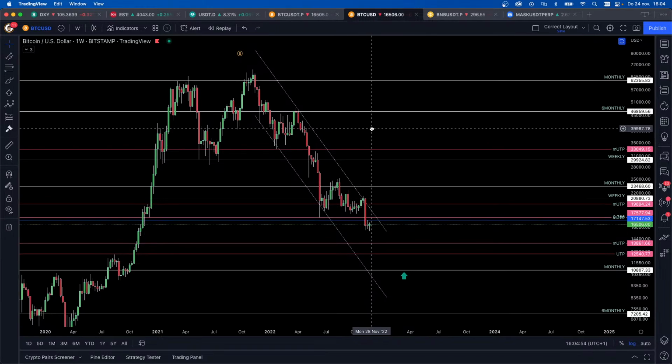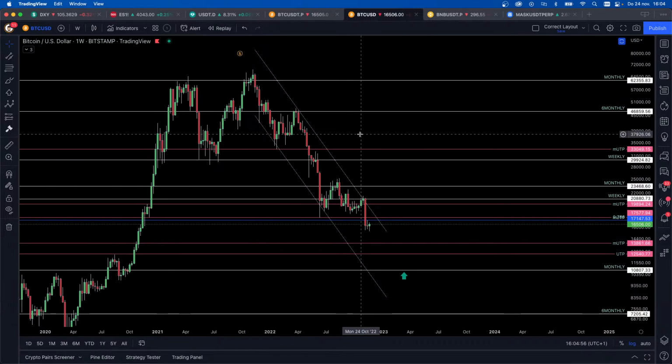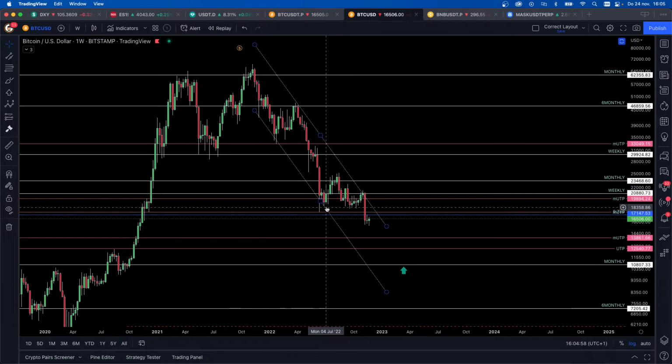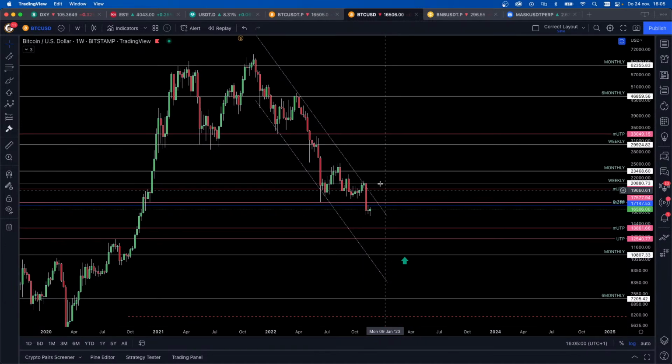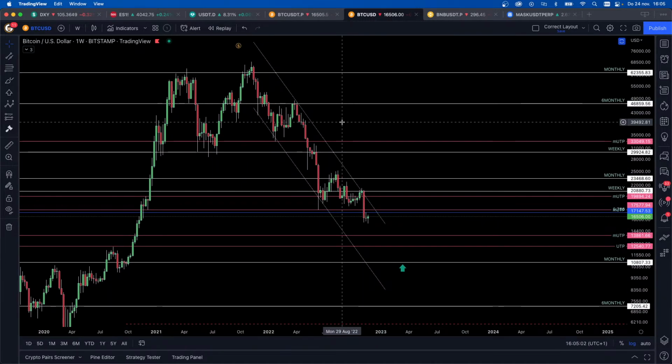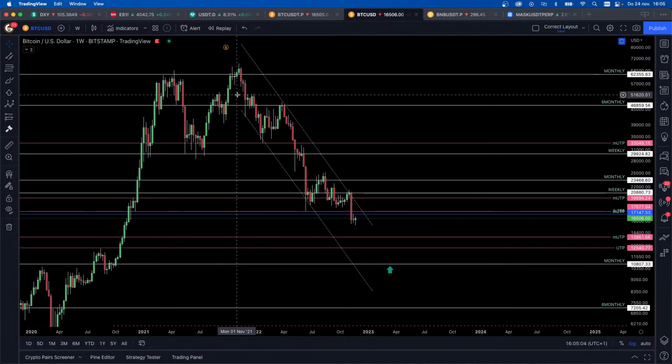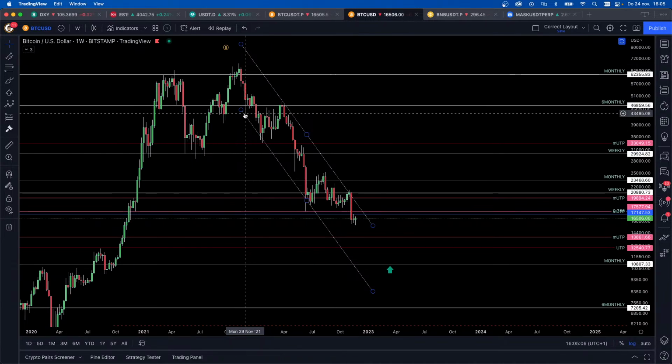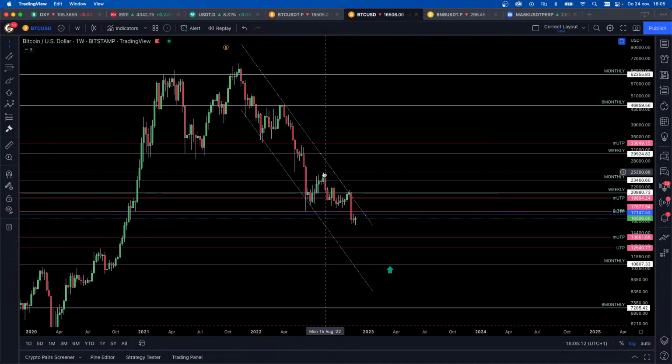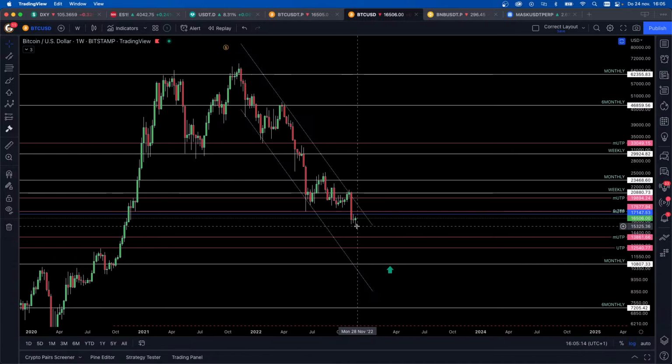You have this channel to the downside. Some have 1, 2, 3, 4, and then 5. That is a probability as well. But I cannot really count 5 waves in here. It's rather A, B, C. So W, X, A, B, C, W, X, Y. And then this was my X, and now we are in a Z wave.